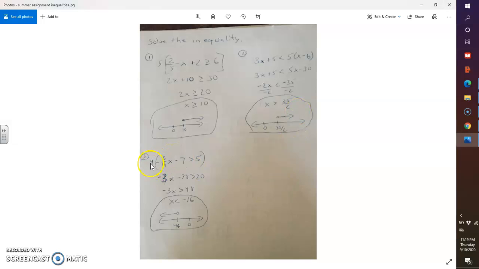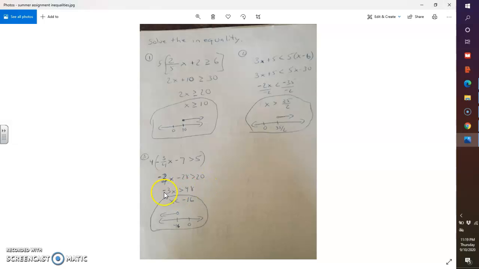Last one, we're going to multiply everything by 4. We don't multiply by a negative here. When we try to get rid of the denominator, I'm a big fan of just multiplying by the denominator as a positive number. The negative number will stay with the numerator. So when I multiply everything by 4, I get negative 3x, because the 4's cancel. 4 times negative 7 is negative 28. 4 times 5 is 20. I add 28 to both sides, I get 48.